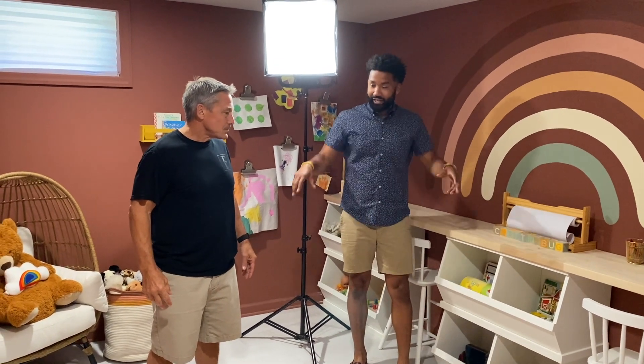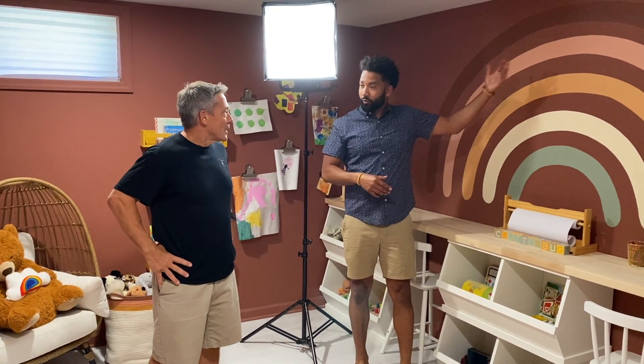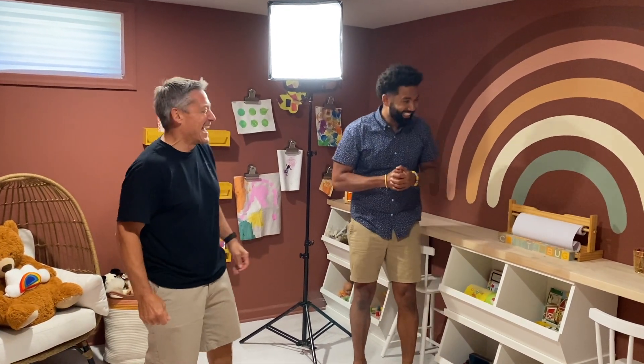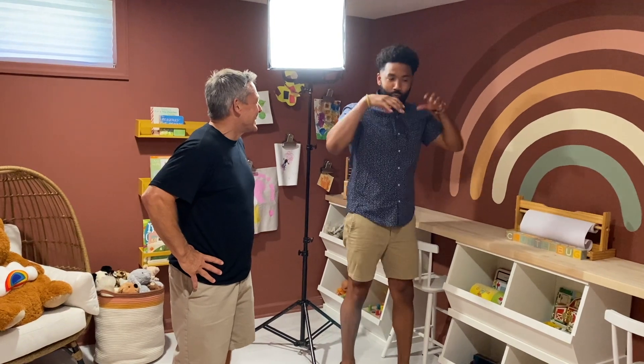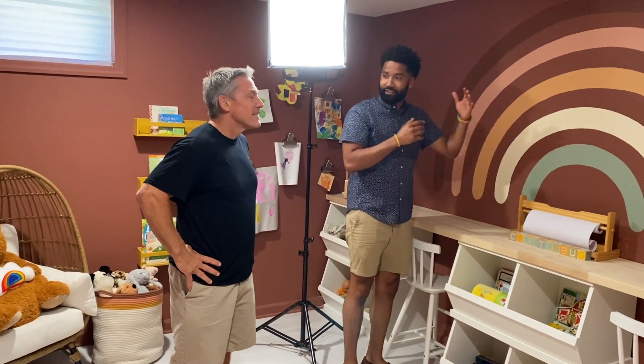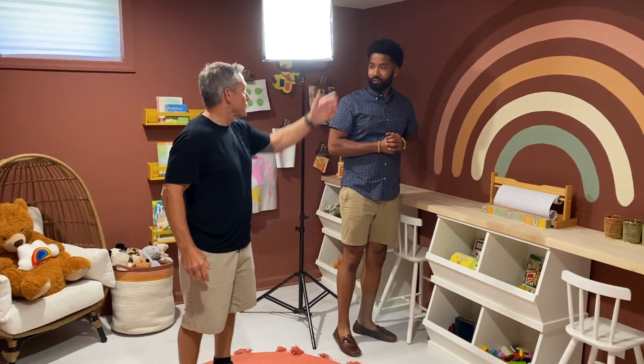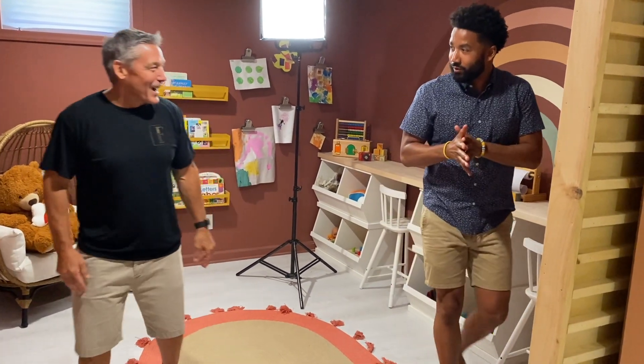And this is the kids' play space. We moved this wall — me and you framed this wall, we actually did some work. There were two rooms and you walked through this room to get to that room. Now they've got a great bedroom, private, with an entrance to the back — plus this. You want to see that bedroom real quick?